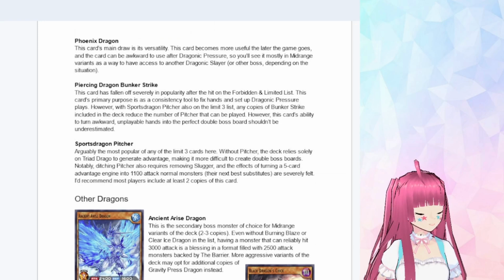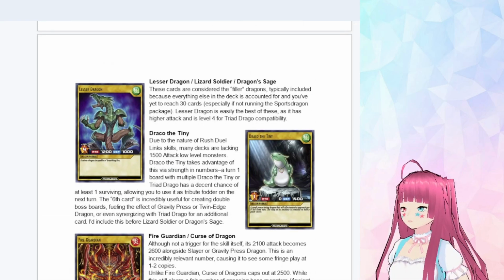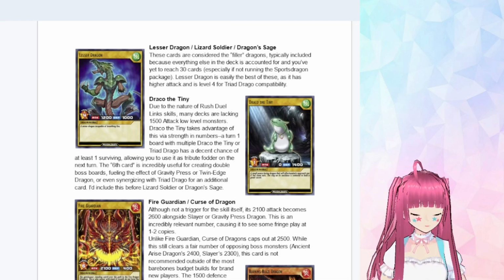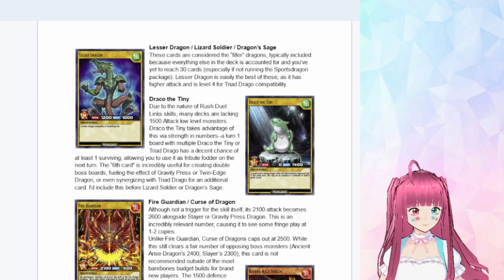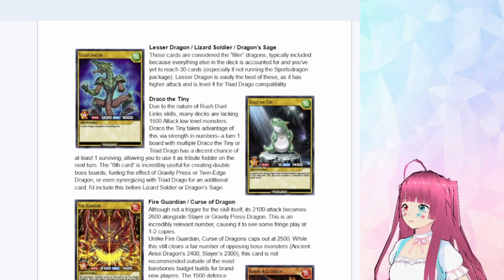So I'm not going to go over every single card that can be included in the deck. You can go ahead and just check out the article if that's what you want. But I want to call out a couple of things. First is Draco the Tiny.